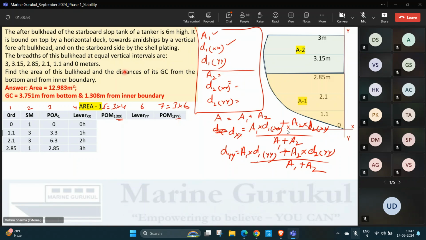Then liver about YY. We can complete up to this place, no problems. The liver about YY, I'm not going to waste time dividing. I've just written it like this. Correct, beta? Yes, sir. Half the ordinate. So when you multiply on the calculator, column 3 with 6, the divide by 2 will be taken care of. Multiply by the numerator, divide by 2, and you'll directly get the answers here, right? Beta, there'll be no h here now. Does everybody understand? Yes, sir.